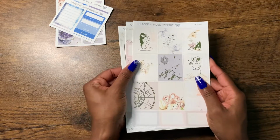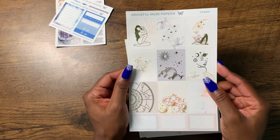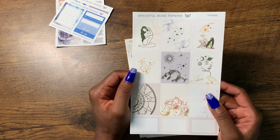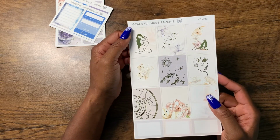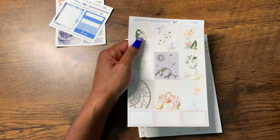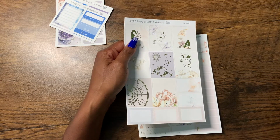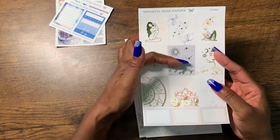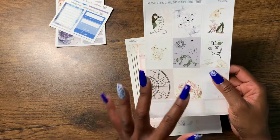This one I also got, it's kind of an original format of a kit. It's called Femme. It's very constellation, horoscope vibes. It gives me more of a moon princess feel, but not quite. This feels more like an anytime kit, I would say. Love You to the Moon and Back is definitely springy, could also be summer because it's got a lot of warm tones in it. This feels like it could be anytime because it's got both warm and cool tones, with a dusty purple and also this nude here.